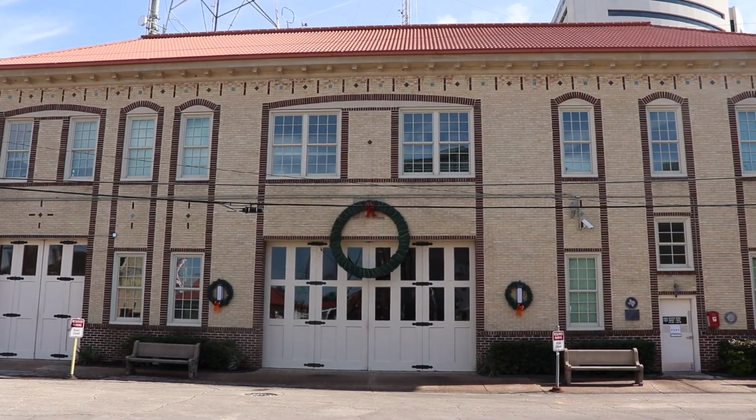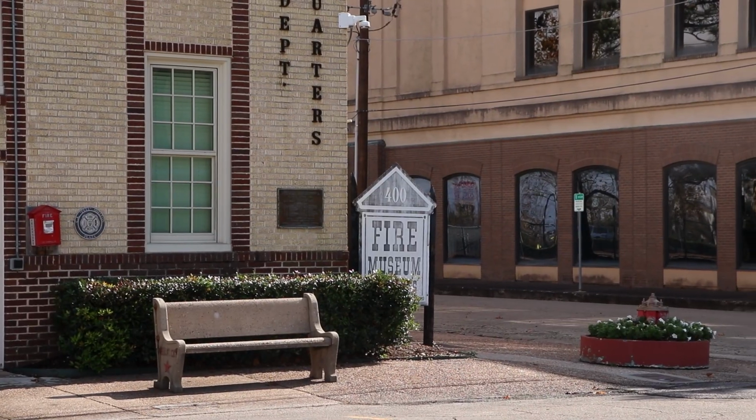And then over to the right, that is the Fire Museum of Texas. From what I read online, it's a free museum going into the firefighting history here in Texas. Unfortunately, for the day I'm here, it's a Sunday and it's closed on Sunday. So that's kind of a bummer, but that's all right. Let's go get some food, and then there will be a couple museums we're going to check out here in Beaumont, which will be open. So let's go get some food.